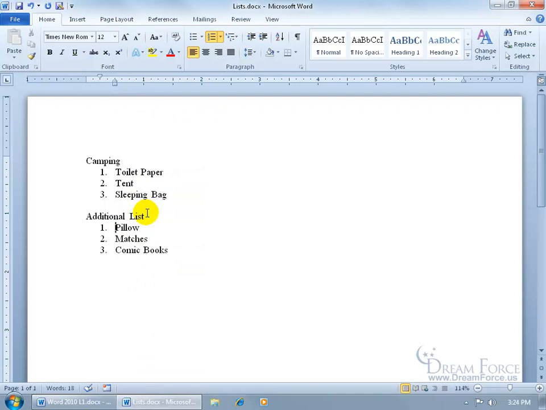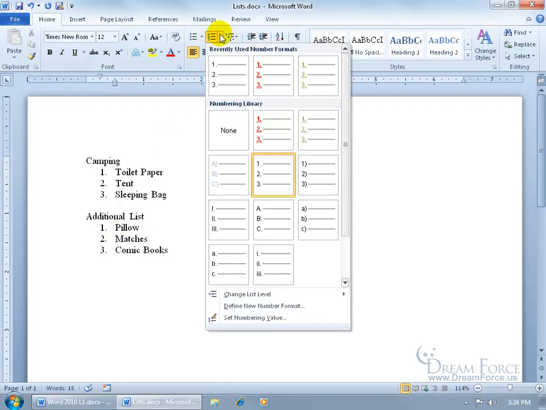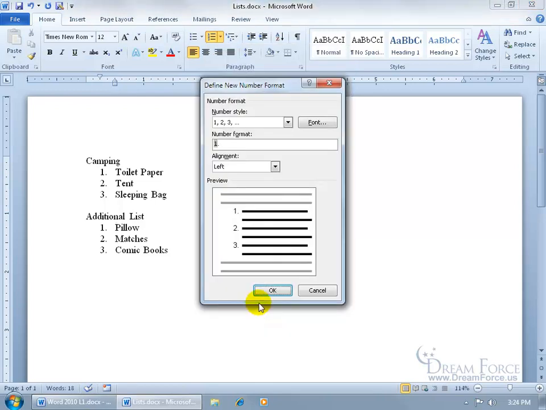You can go ahead and, with your cursor flashing in the list here, come up here in the paragraph group and click on its adjacent drop down arrow, and you can see you can customize the numbers, make them different colors, underline them, or use these other default formats here: uppercase, lowercase, Roman numerals. And if you want to customize your own, come down here where it says define new number format, click on it, and you can change the number style or leave it as is.